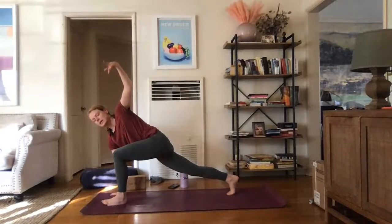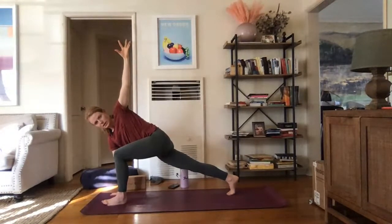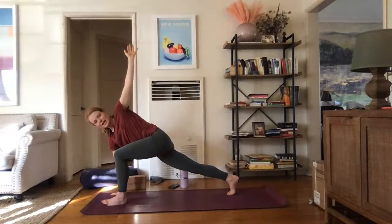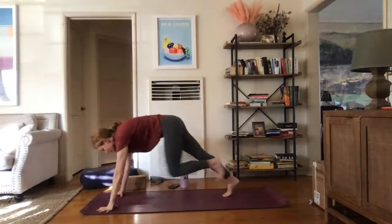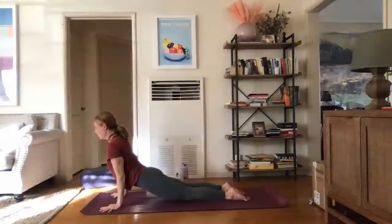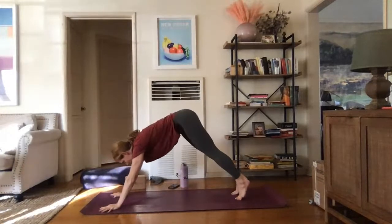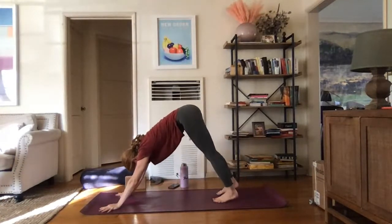Send your left hand high. Your right knee can always tap down. Take a breath in. Exhale, high push up to low push up or down dog. We'll flow breath to movement through our sun V 2 times through. Take breaks whenever you need.